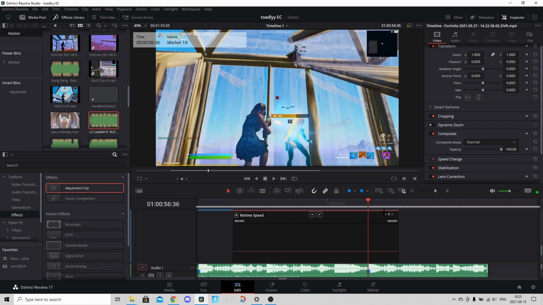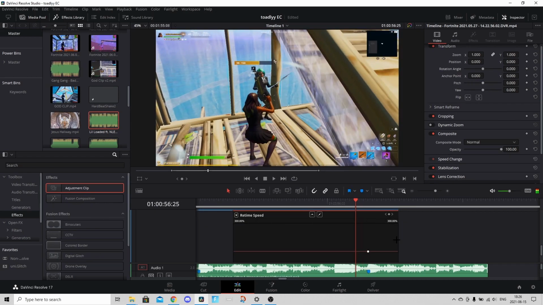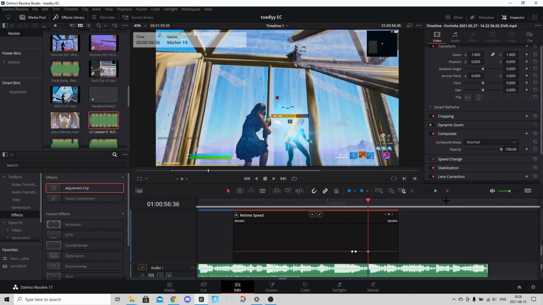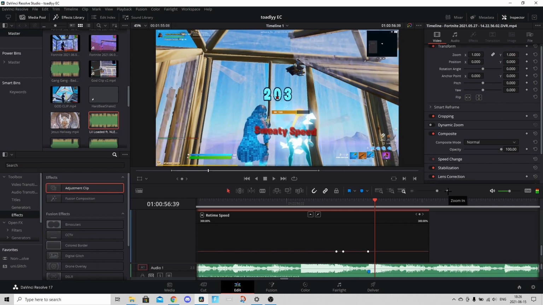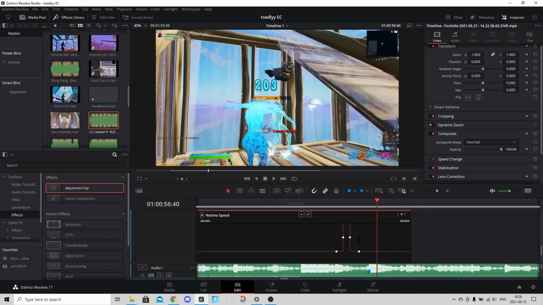That's the first frame you see the novel spare, and press on this keyframe, and from here you need to go 11 frames to the left. 11, press on the keyframe thing again, and from here you're gonna go 3 frames to the left. So 1, 2, 3, add the keyframe, then go to the shot of impact again and find where the numbers are fully built, so they are not gonna get bigger. So for me it's right here, and add another keyframe, then this middle part drag it up to 300%.